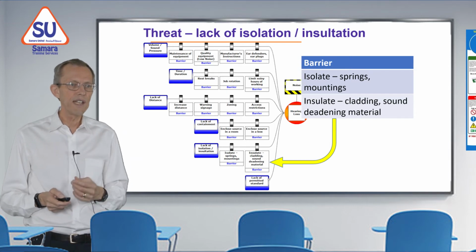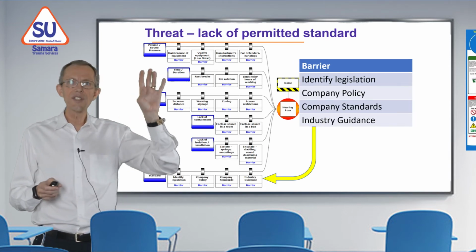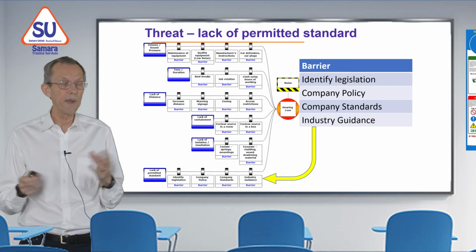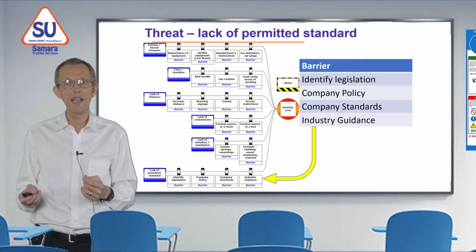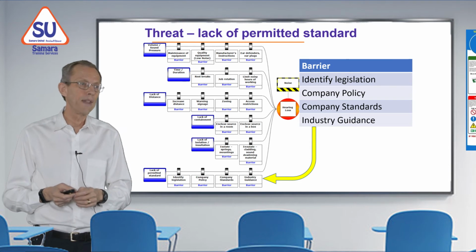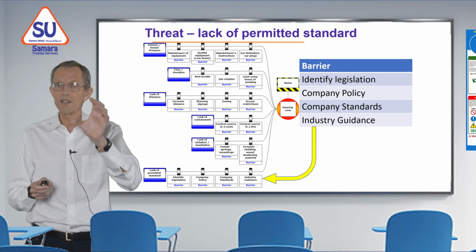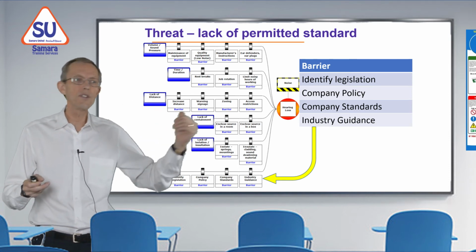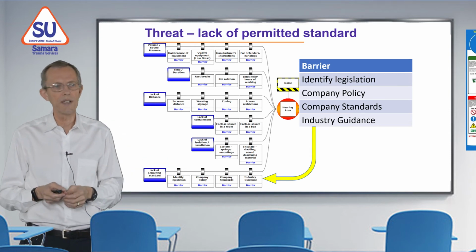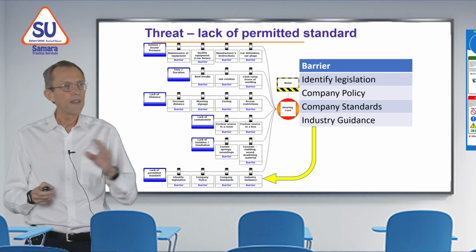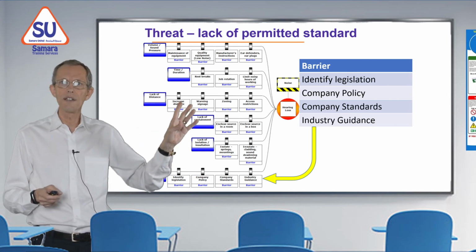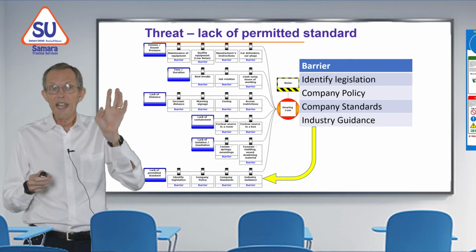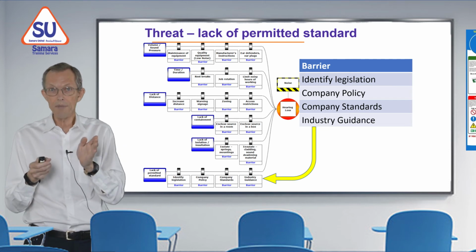And the last threat we're considering is lack of a permit, or a lack of a standard. Okay? Well, we have standards. In Oman, the main standard is MD 286, 2008, and that does specify noise levels. You might have a company policy which specifies noise levels, or standards that specify how loud the noise may be before we have to do something. And there'll be industry guidance as well. If we put all those together, we now have the left-hand side of our bow tie diagram done.